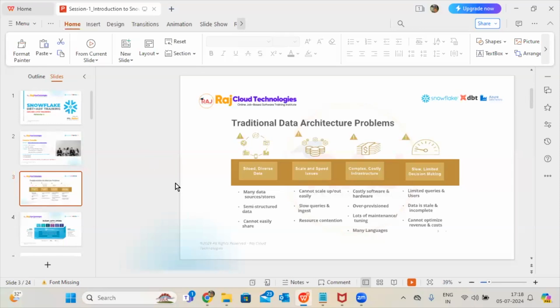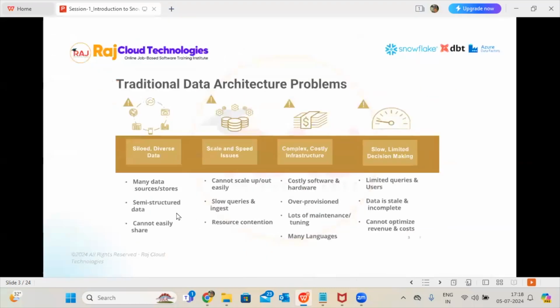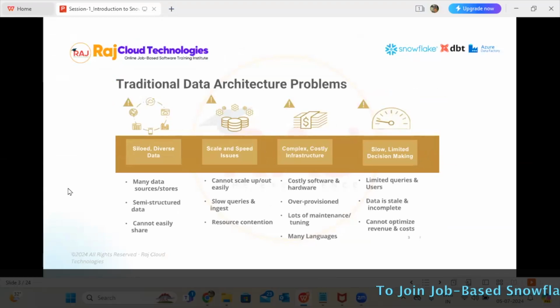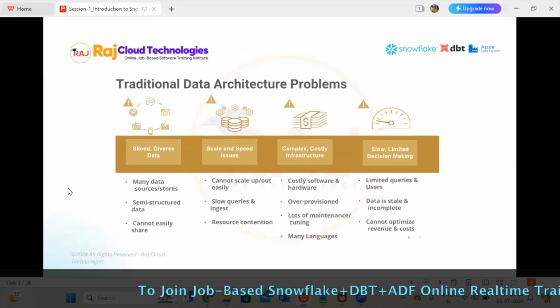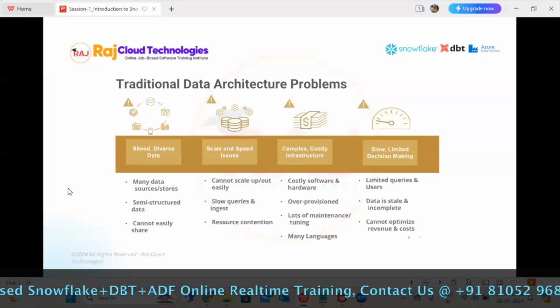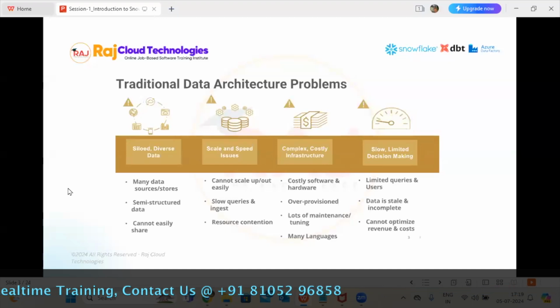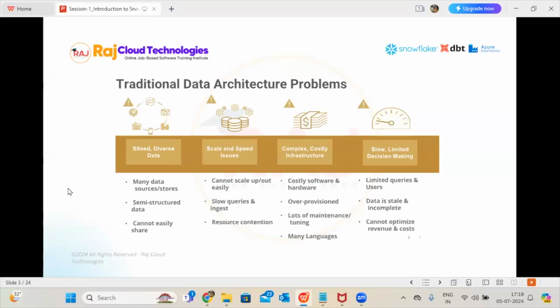Okay. So here, traditional data architecture problems. Why are they coming to Snowflake or cloud technologies? There are a few problems in the traditional part. Let me make it big. So what is the problem? What are the challenges we are facing here? Data management. If you want to manage any data on top of the traditional, it is very hectic because many sources will be connected to our traditional data warehouse. A few sources will be supported, a few may not be supported. In that case, we want to use additional technologies in between the source and the data warehouse to pull the data into the traditional data warehouse. So you have to understand that the cost of the technologies and pipelines is increasing. That's the reason there is a challenge of managing the sources and data stores also.